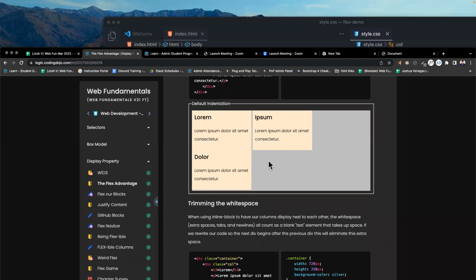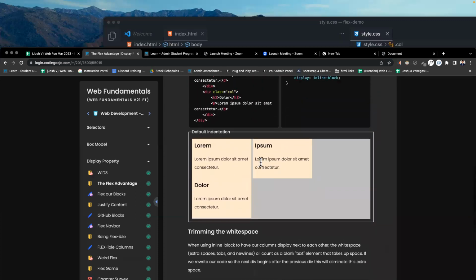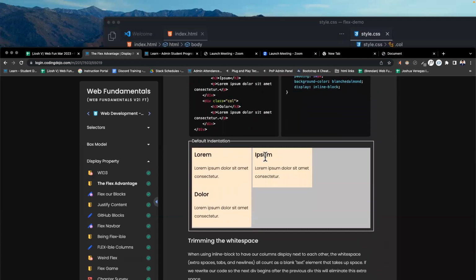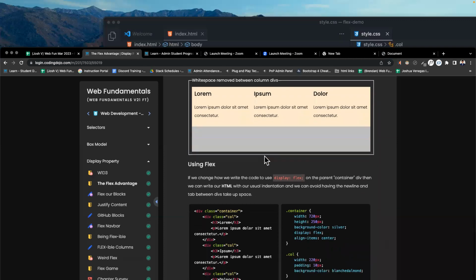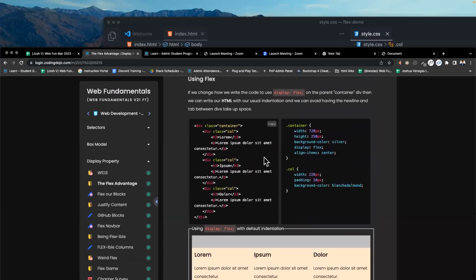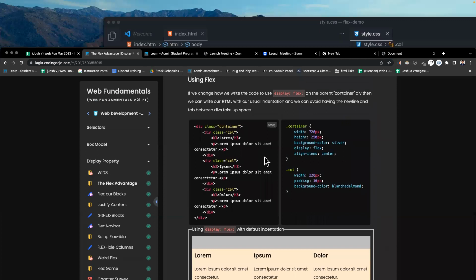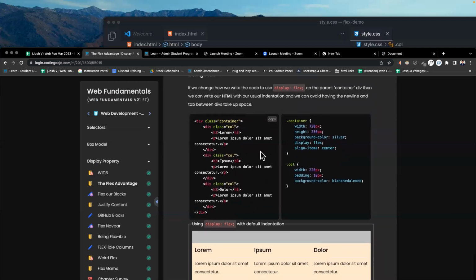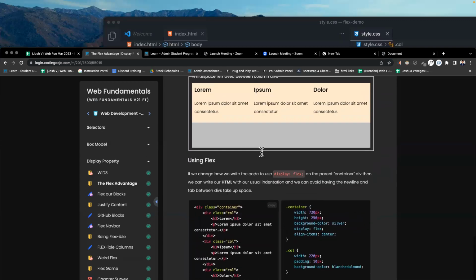I used to use inline block until I started as an instructor here. I was aware of flex, but I thought inline block makes sense to me. In flex, you have to know a little bit more rules, but you can make them work to your advantage, and it's not so bad. It's a little uncomfortable at first, but you'll get the hang of it.